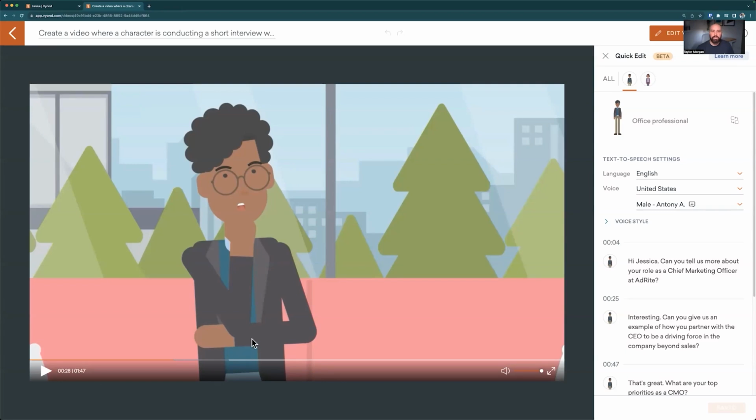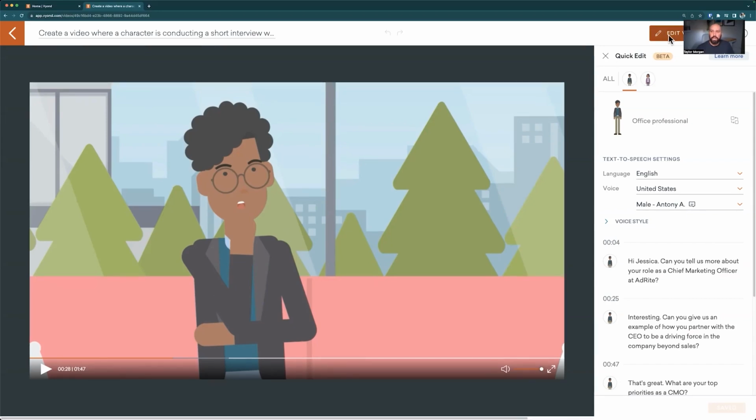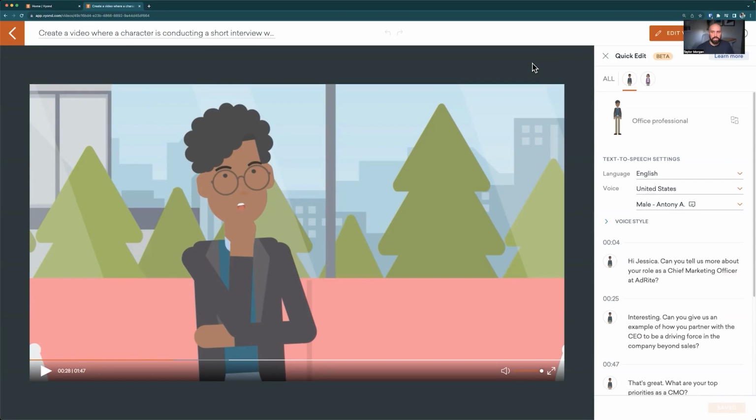If I wanted to edit this video any further, if I wanted to change colors, change the background, maybe add in more branding, things like that, all I would do is click on the edit video icon up here, and I would click on full edit in Vyond Studio. And then once inside Vyond Studio, I'd be able to edit to my heart's content, change whatever I want, add to the video, subtract from the video, things like that. So hopefully Vyond Go gives you a really good starting point for your video creation, and we're definitely looking forward to seeing how you use it.